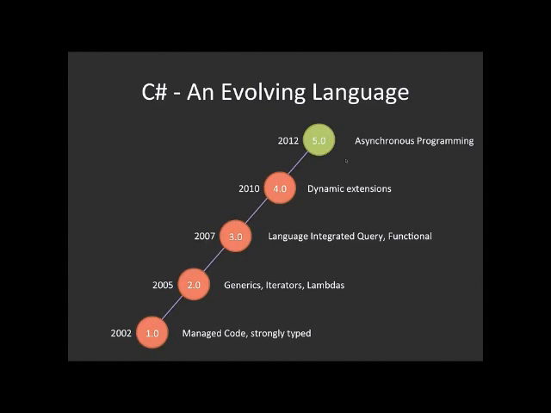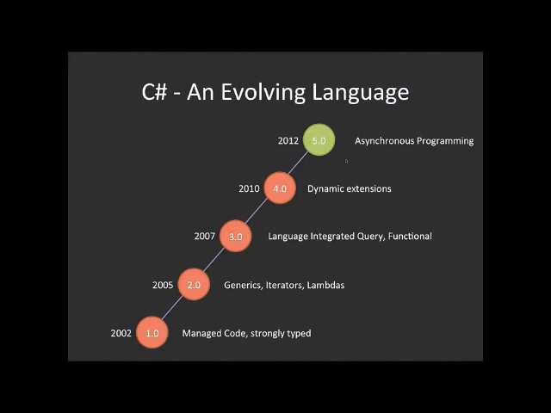It hasn't stood still. And you'll see that I've flagged C# 5 as green, and that's because the language has not officially been released. You can use it today, either using Microsoft's compiler or our compiler. We have full support for async programming today, but it hasn't been officially released. So you might expect some changes still in the feature set exposed by the compiler. So we're just waiting on Microsoft to rubber stamp it as ready before we can call ours a full C# 5 implementation. But as far as we know, we are complete, and we even were complete before they were. So we're very happy about that.